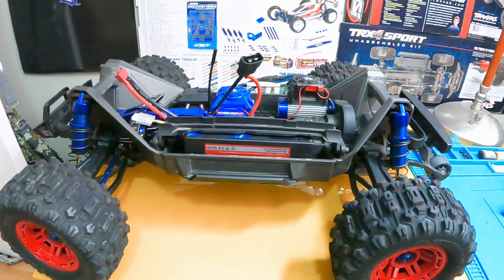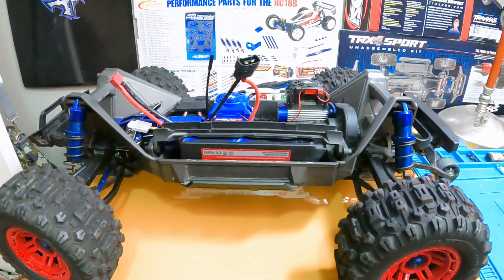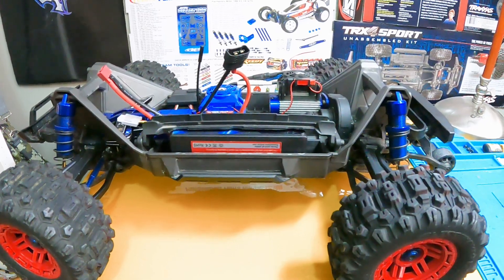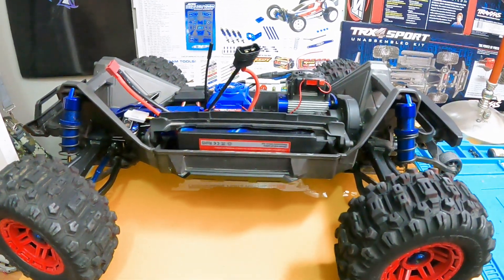That should work fine, and as it loosens up it'll bend a little bit, and I'm okay with that. I could go back and take a bit more off, but after the cleanup I went through — I've been considering one of those Milwaukee cordless vacuum cleaners but I keep thinking I could get new twin servos for my E-Revo instead. It's a pain in the ass. Anyway, I got everything cleaned up and this fits to my liking. It's a little on the tight side but that's better than having it too loose.